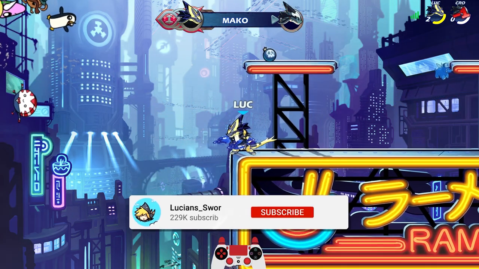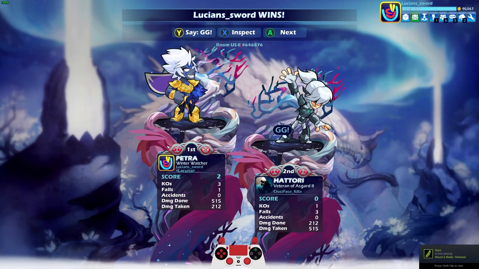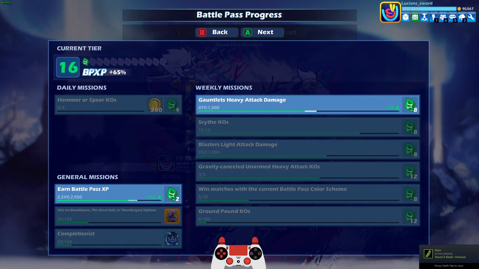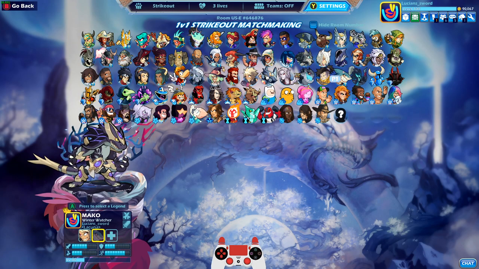GG. I will say that Mako's Goldforge doesn't look as good for some reason. It almost seems like Mako's Goldforge colors aren't as like a deep, rich color. Is that just me? You can't even see it right there. All right, whatever. So we played Petra, Mako.